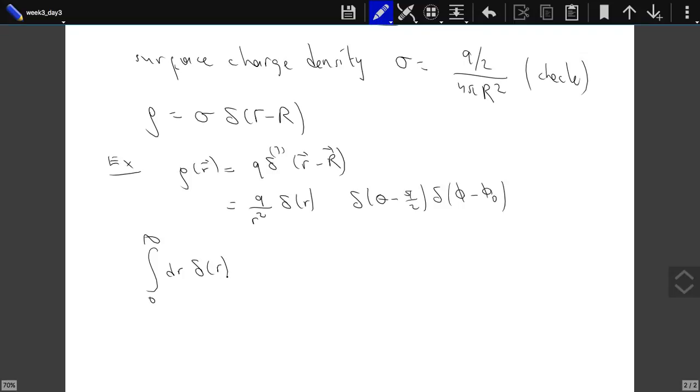But in this case, we know that the Dirac delta is in our volume. All of it is in our volume. So this integral, we should define it to be 1. In certain cases, you have to define such an integral to be 1/2. In other cases, you have to define it to be 0. You have to look at the physical case to determine what you should take for your Dirac delta.